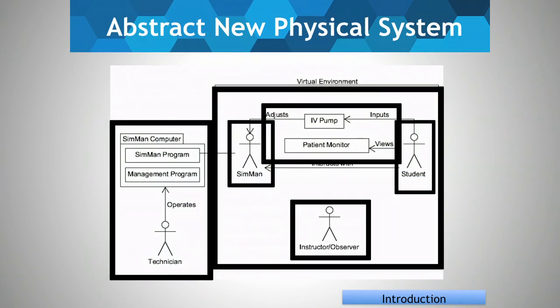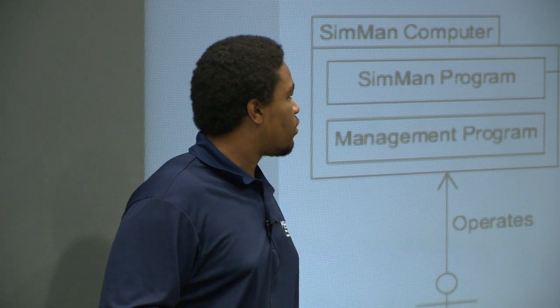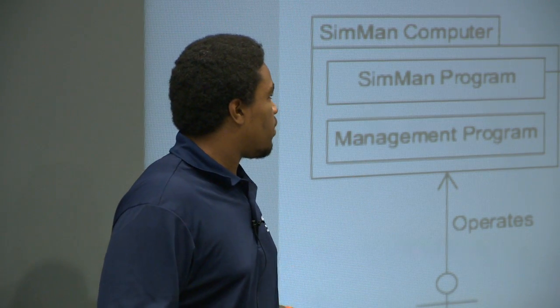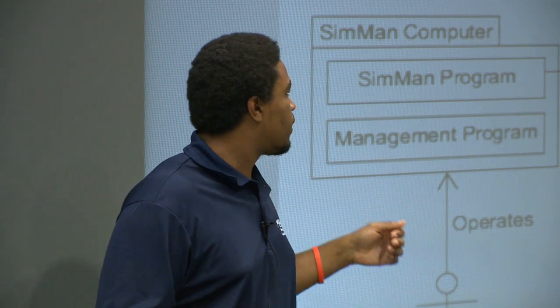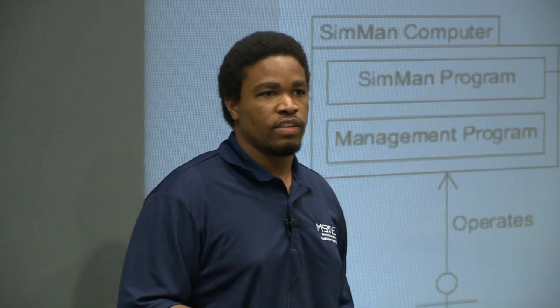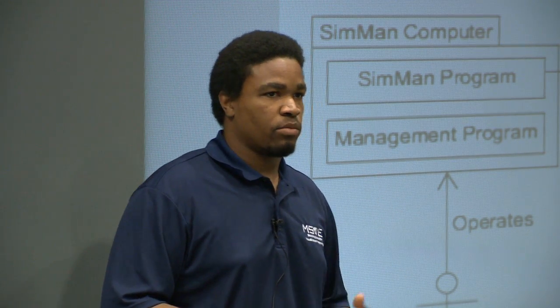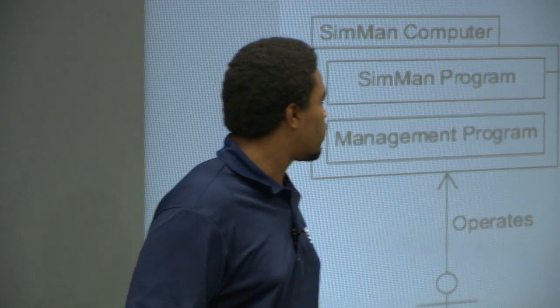The student and instructor still perform their basic roles in the entire scenario, although the student should have a few more tools to work with in the new system, with the IV pump and the patient monitor added to it, which allow it to communicate directly to the Simman and actually communicate with the program, adjusting its physiology as time goes on, as opposed to needing to consult a technician.